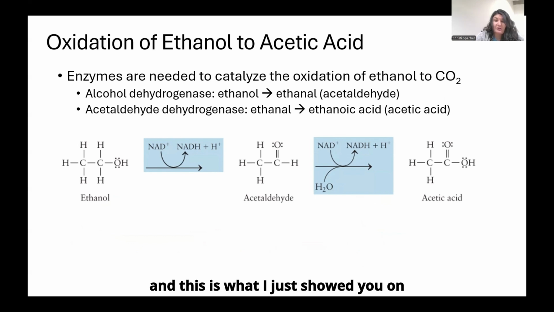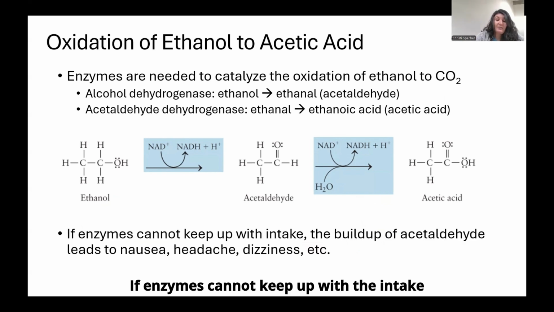And this is what I just showed you on the other slide. If enzymes cannot keep up with the intake of ethanol, then the buildup of acetaldehyde leads to nausea, headache, dizziness, etc. So if you're getting too much ethanol and it's being oxidized to acetaldehyde, but there's not enough time and you can't convert it to acetic acid and all the way to carbon dioxide and water, it starts building up in your body and it can lead to nausea, headache, and dizziness.